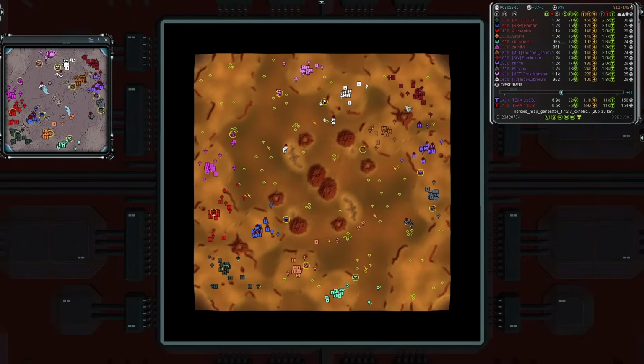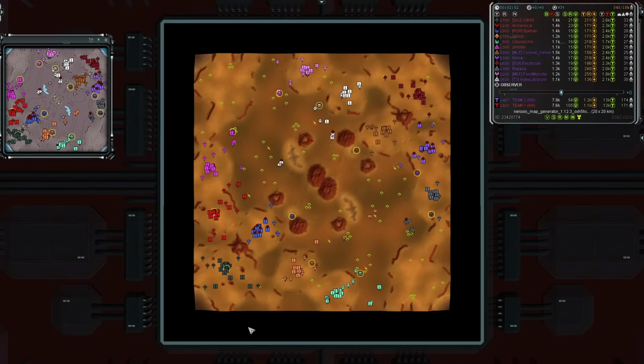So for Team 2's side of the map, there are two Aeons, three Cybrans, excuse me, and one UEF, which means Team 2 lacks Seraphim tech. Team 1 has all of the factions represented on their side of the map.